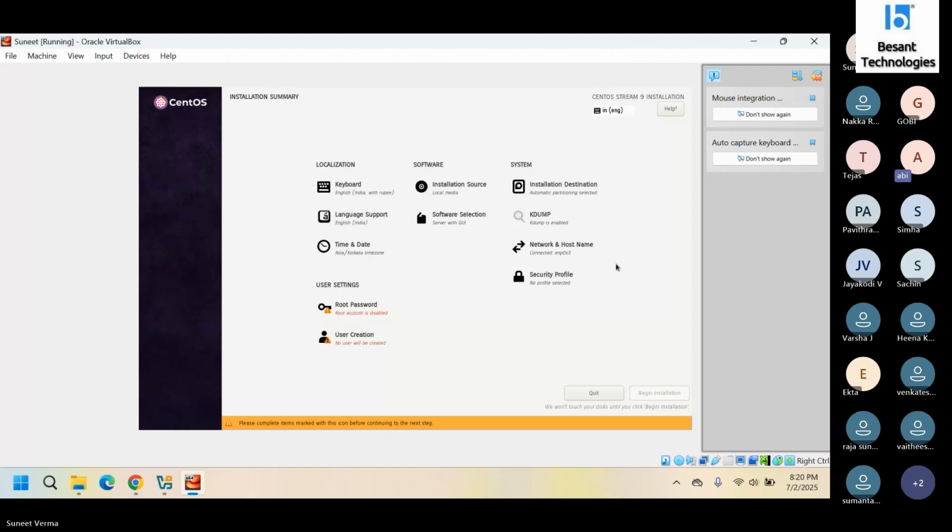The next user is the normal user. We will be creating a normal user in our Linux environment. For normal users, only some set of permissions will be there. If you want to give access to a normal user, only the root user can do that. What I'm trying to say is, in a WhatsApp group, consider admins as root and normal members as normal users. Throughout our entire Linux course, we are just going to work on the root user only, because he has all sorts of permissions and privileges.